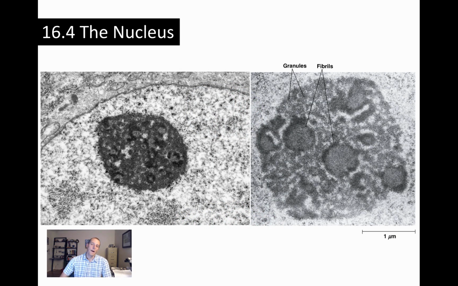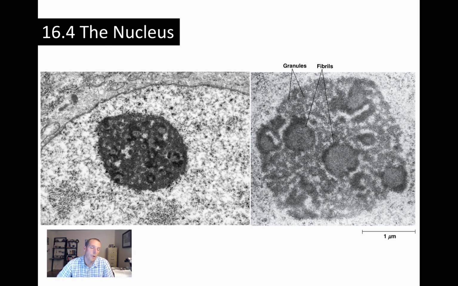The last thing to talk about here is a structure called the nucleolus. And you'll often see this in textbooks. It's often some kind of discrete structure that's shown inside the nucleus. It's not membrane bound, so it's not a membrane bound compartment within the membrane bound compartment of the nucleus. It is just a very dense region of the nucleus, and it's so dense you can actually see it under light microscopes. So this is the place in the nucleus where ribosomal subunits are assembled.